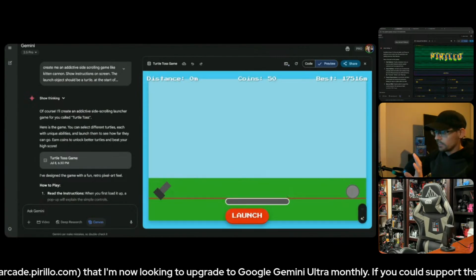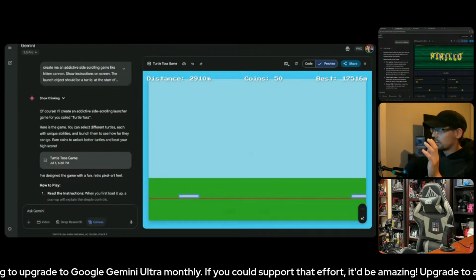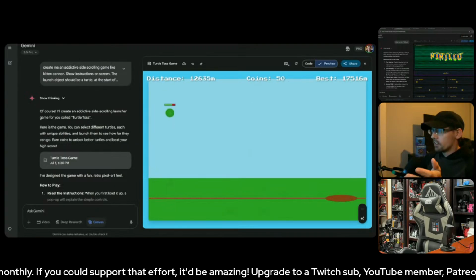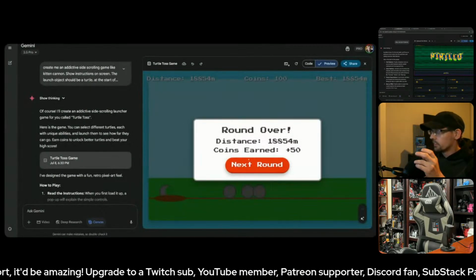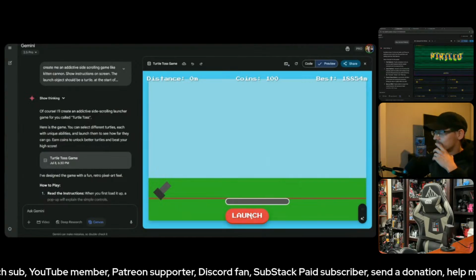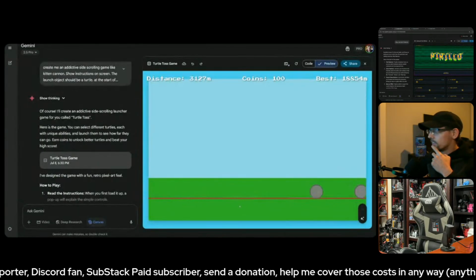Now I know it doesn't really look like a turtle; it looks more like a ball, but that's what it decided to make. I really wanted the camera to follow it, but I haven't been able to get it to. Every time I try, it just messes up the whole game. I don't know why it's doing that, but I'm going to keep on trying to make it work. So far, it's working pretty well, though.